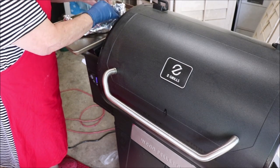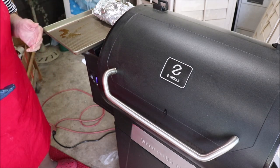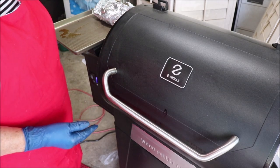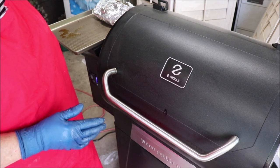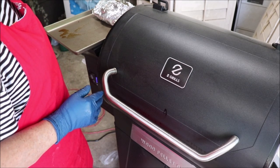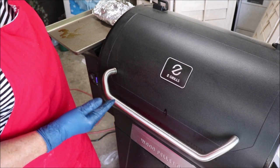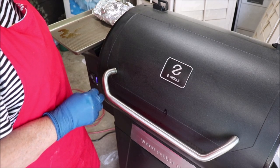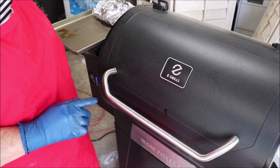I'll be taking them in and letting them rest, and then we'll be having beans and ribs. I was going to do potato salad but April and them aren't coming - I can't make just a little bit of potato salad, I'd have leftovers. Jordan said he just wanted ribs and beans, and I might make a salad. Anyway, that's how I cooked my ribs - let's get them in the house.